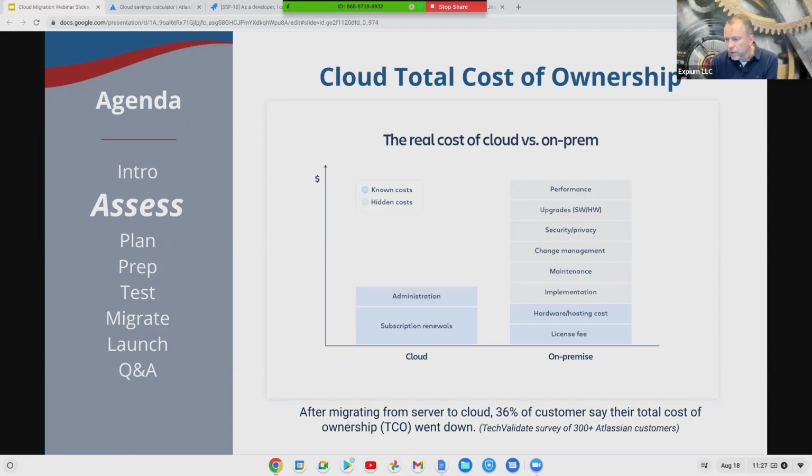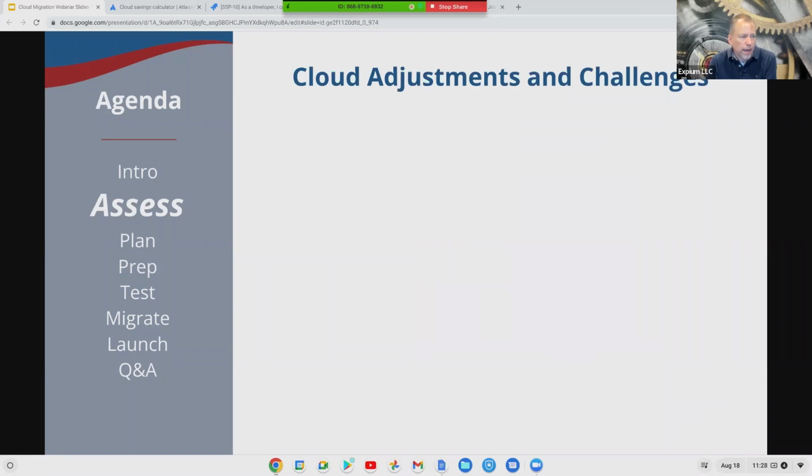All right. So moving on, in the assessment phase, we're going to look at adjustments and challenges with moving to cloud. And the first item that we have here is in terms of marketplace apps. Some things to keep in mind as you're doing your assessment is cloud apps are different from server apps in that they live and exist within a different architecture.